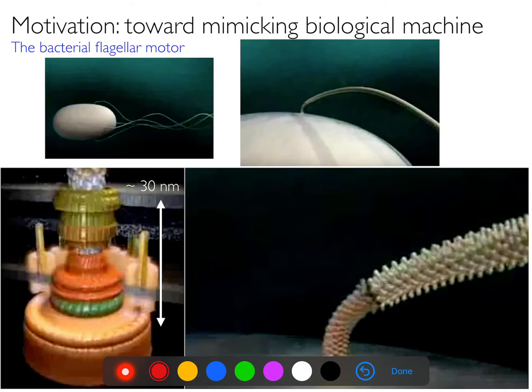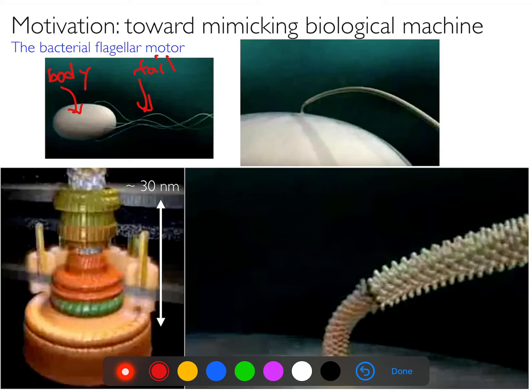Here is another favorite, my favorite. That's the bacterial flagella. Okay, so if you look at it more closely, they mainly consist of two components. One is the body, and the other one is here, the tail. Interestingly, the tail can be rotated, and then these bacterial flagella can swim within the fluid. They can go along a specific direction. Okay, that's the amazing thing we can see from this wonderful example of the bacterial flagella.